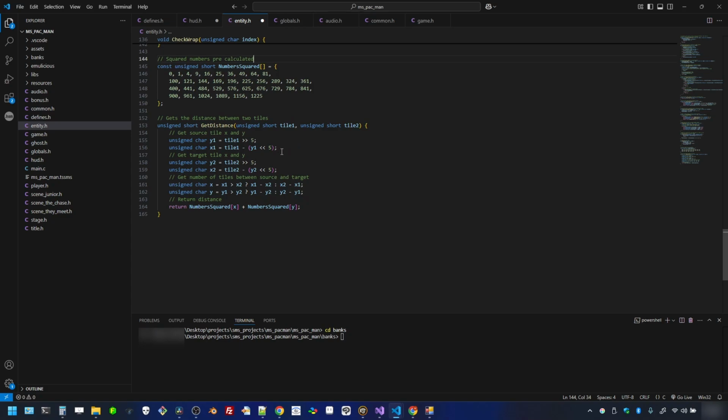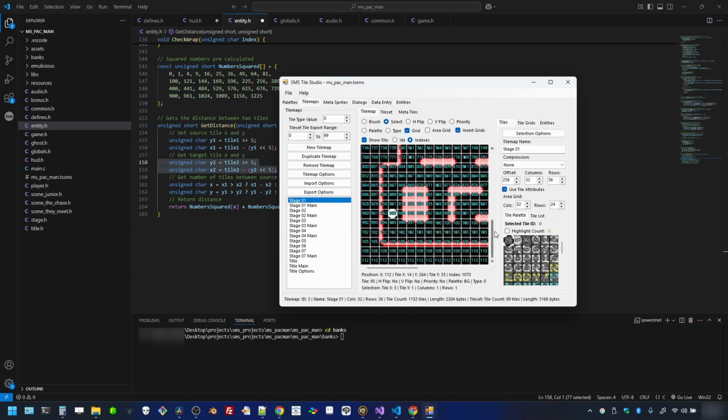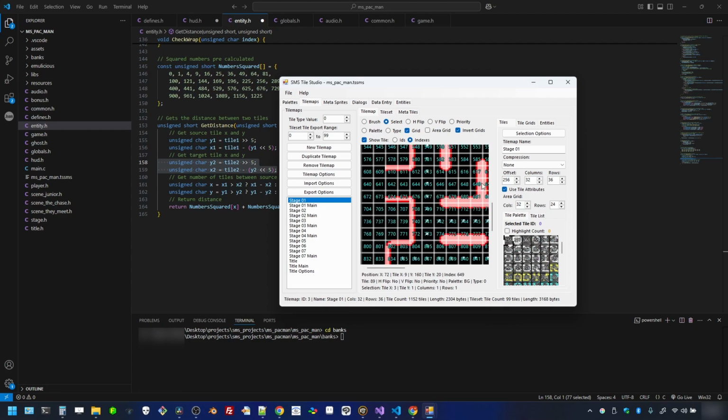So we have that breakdown, 7 and 26, and then we're going to get our target tile, which would be, in this scenario down here, well, let me zoom in here because it cuts off the index. We're trying to get to 1090. In 1090 here, it tells us that our X position is 2 tiles in and the Y position is 34 tiles down. And this should be the same thing.